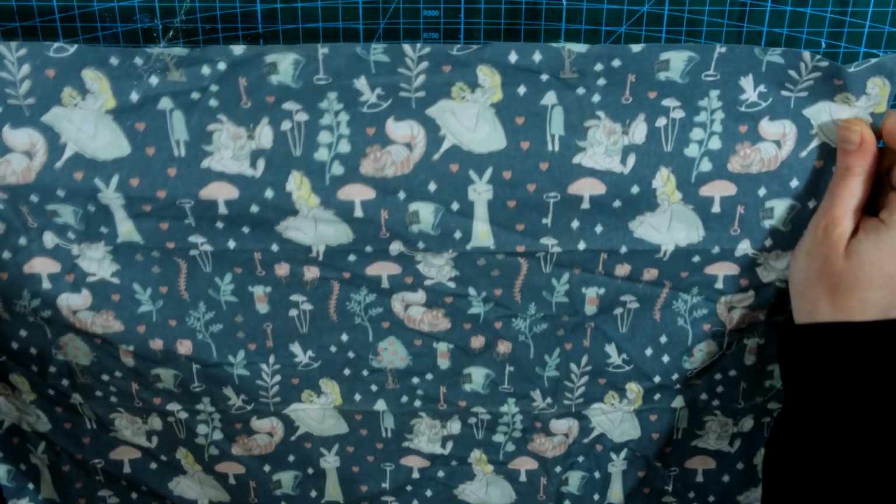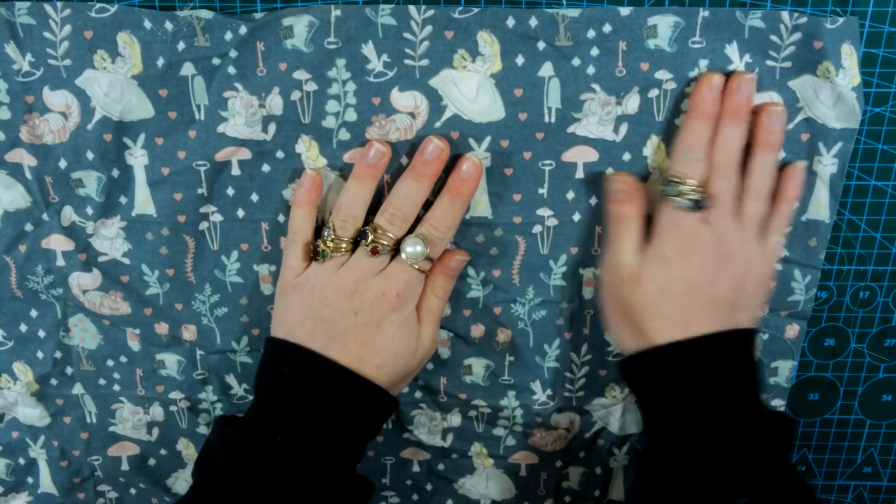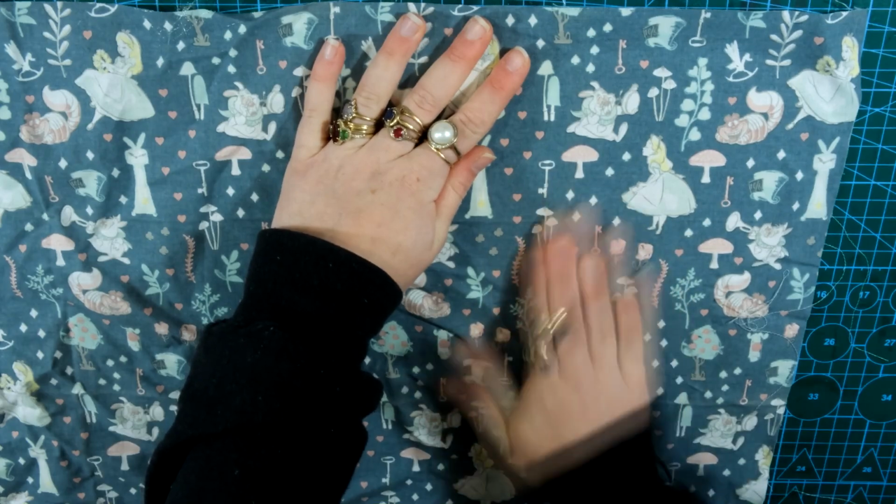So let's lay down our fabric, smoothing out all of those wrinkles that we don't want.